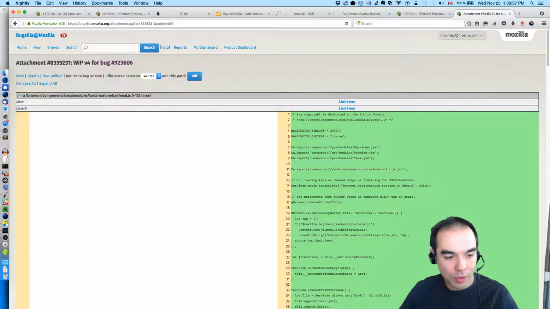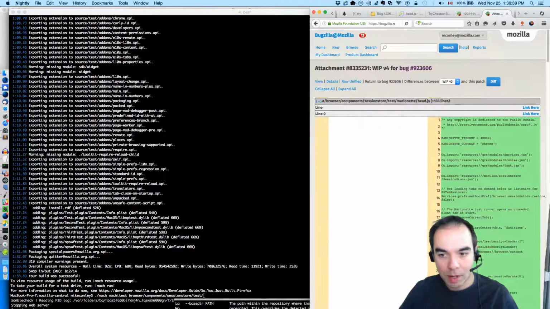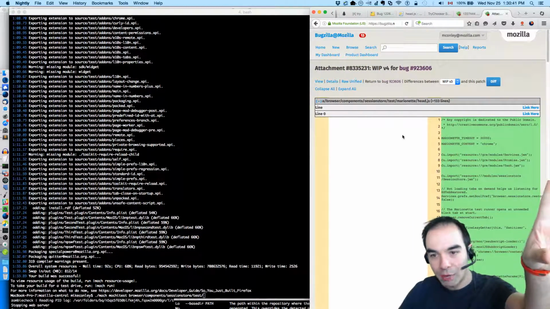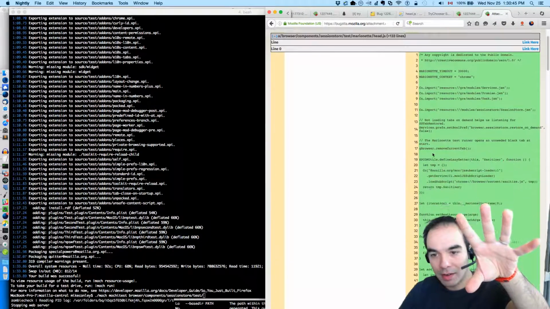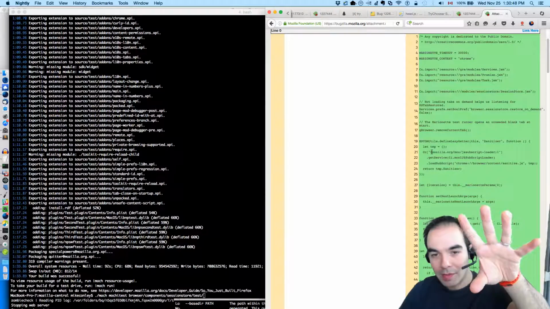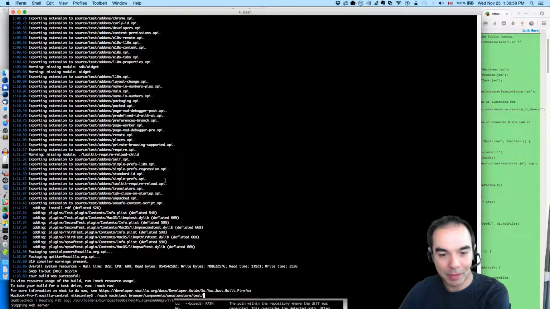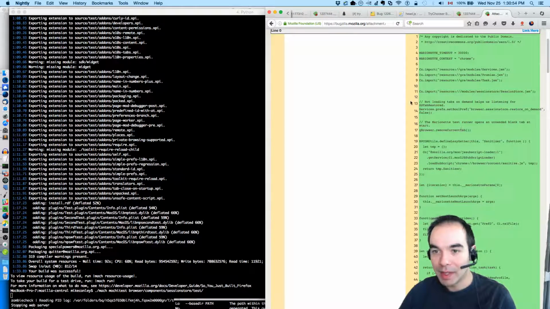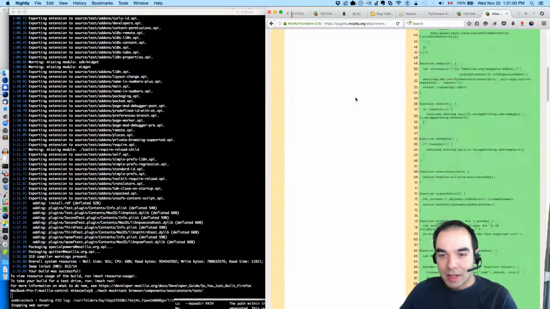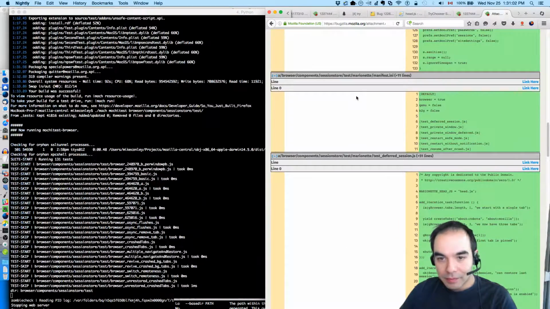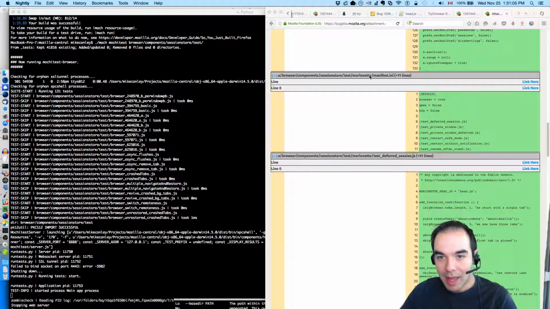What I'm going to do is shrink my reading. The browser will be flashing over here, and hopefully I can read this stuff over here. That way we can do both at the same time without blocking the tests. So let's run those tests and see what happens. In the meantime, here is what is up. You can add a Marionette test to Session Store, and so you add a Marionette manifest.